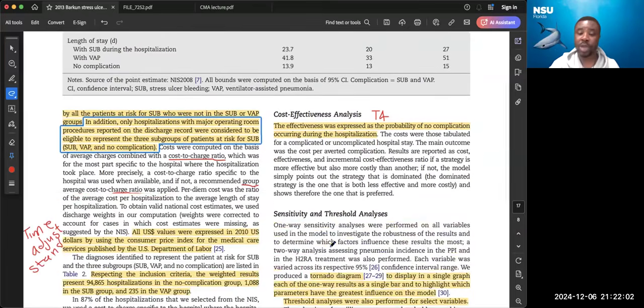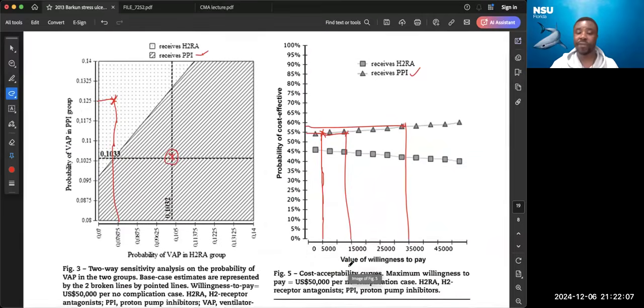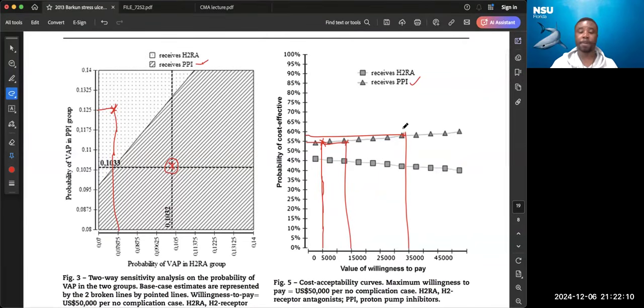That is also when they normally use this graph, the willingness to pay graph. This graph will tell you, for example, if you pay 150,000, which one do you have to choose? Normally, if it is in the first quadrant, that is more expensive and more effective, then you need to do the calculation for the ICER and decide whether you want to pay X amount to get X benefits, or you don't want to pay that amount, so you'll take the one that is less expensive and less effective.